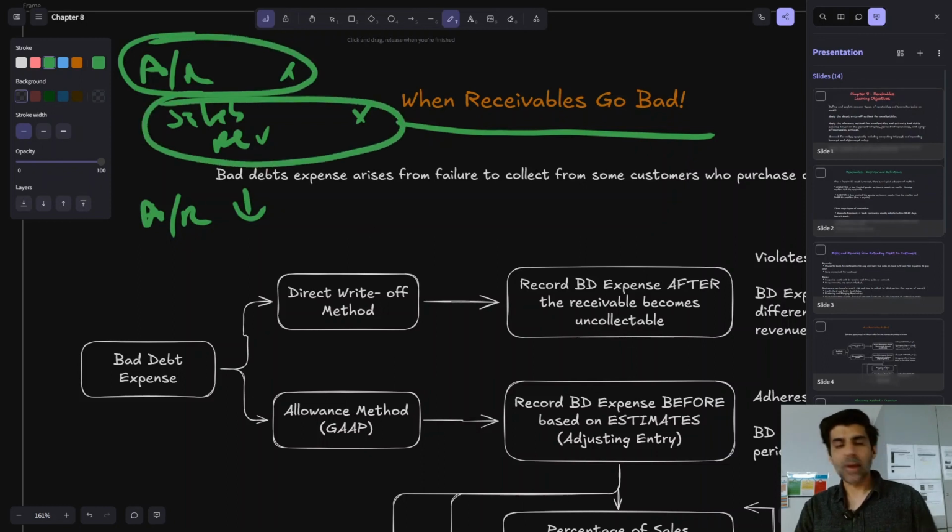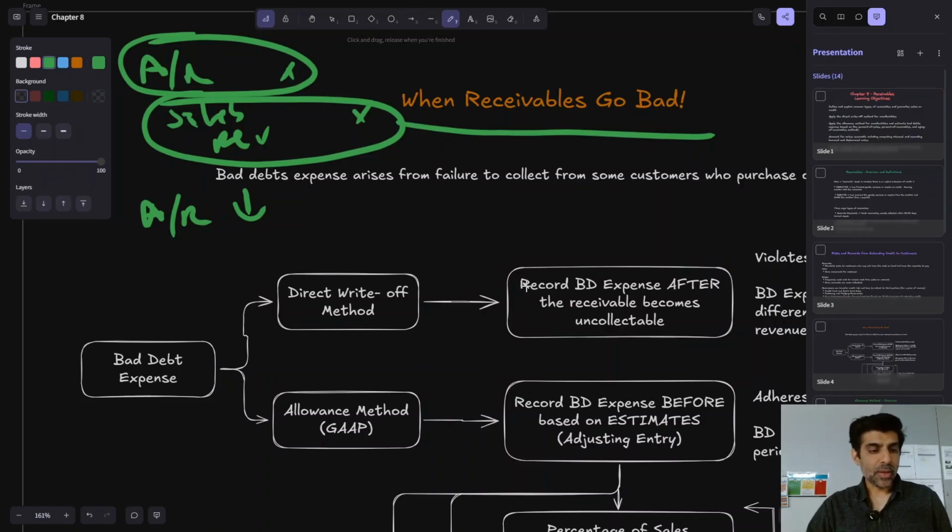But we also have to do something about this part of it, because our income statement is also affected by this account receivable being uncollectible. So we have to fix the balance sheet and we have to fix the income statement, both. The original transaction affected both of those financial statements, so now we have to correct both of them, not just one. We can't just reduce accounts receivable. We also have to fix the profitability of our business, because we overstated revenue if we weren't able to collect this account receivable.